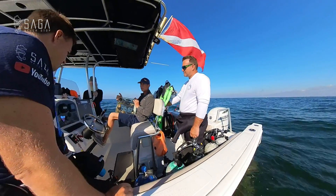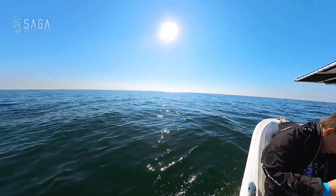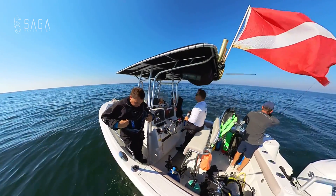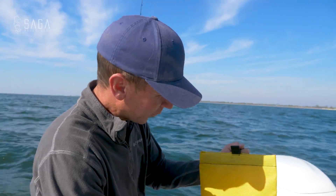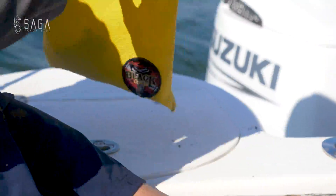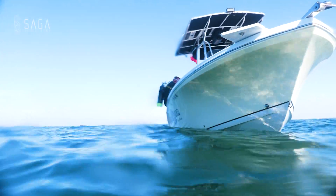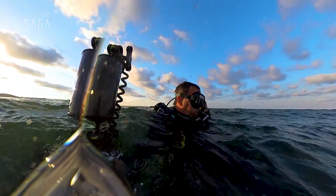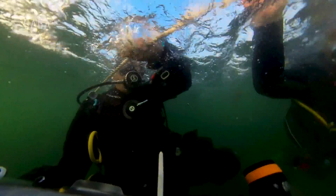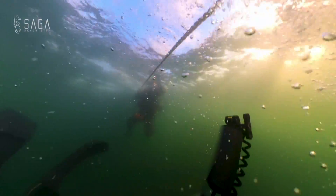After a briefing on what exactly we are looking for today, it is time to suit up. We also get handed one last piece of important equipment: Black Gold's proprietary Megtooth bag. 'Are you ready?' 'Yes, I am.' 'Look at that magnetic bag — do you know how many times it shuts? Every time.' It is go time, so Megtooth fossil instructor Dave and I roll into the water and get ready for descent. There's decent current today and the visibility isn't very good, so we need to pull ourselves down the anchor line to make sure we end up in Captain Nastasio's designated hunting grounds.